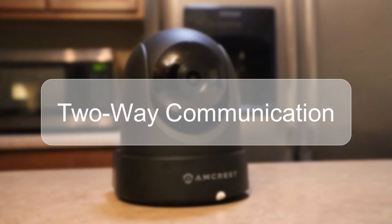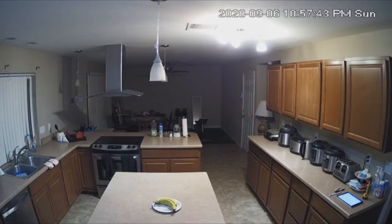Now for the two-way communication feature. The speaker, as in the person who is speaking, is standing about 1 foot away from the built-in microphone. You can't really see him because he's right in the corner. This is direct footage from my phone. This is a test. Count to 10. 1, 2, 3, 4, 7, 8, 9, 10.